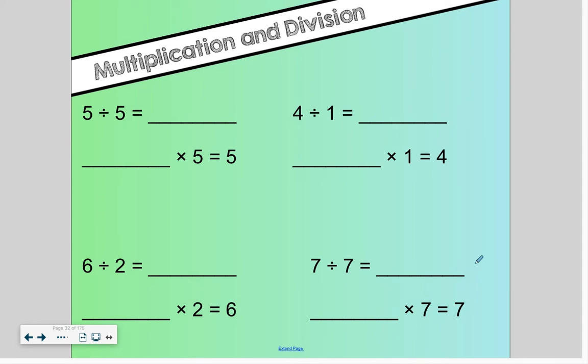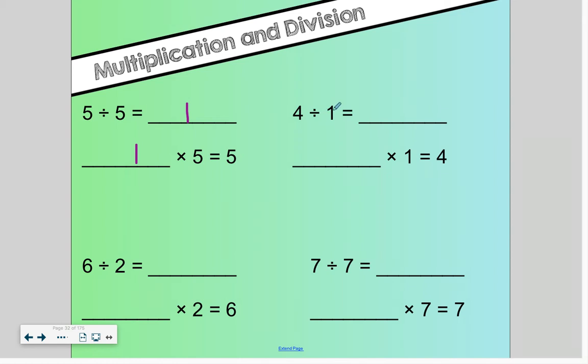We have 4 more problems to solve. Feel free to pause the video and solve them on your own, but I will walk you through each of the problems. Let's start with 5 divided by 5. 5 divided by 5, is that 5, 1, 0? Well, I know one group of 5 is 5, so that means 5 divided by 5 is 1. For some reason, that's always a tricky problem.